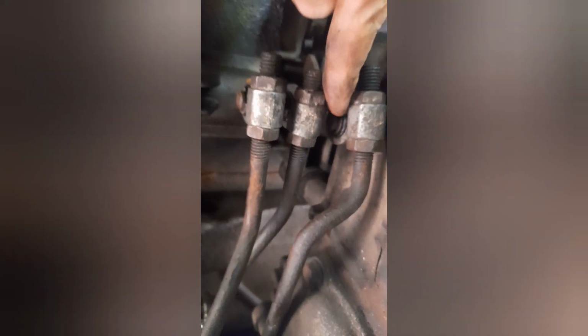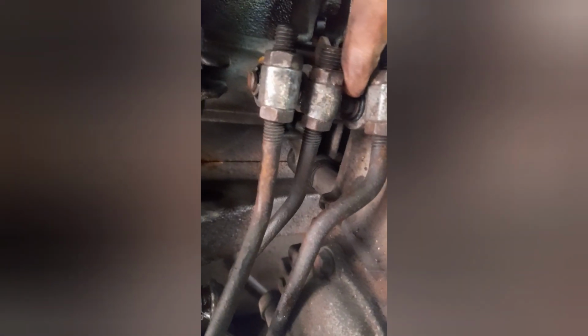So, bush number 1, bush number 2, bush number 3. If I put it to the side there, you can probably see it a little bit better. New bush in there. That one's hard to see. New bush in the middle one. And you can see that one better. A new bush in that one.